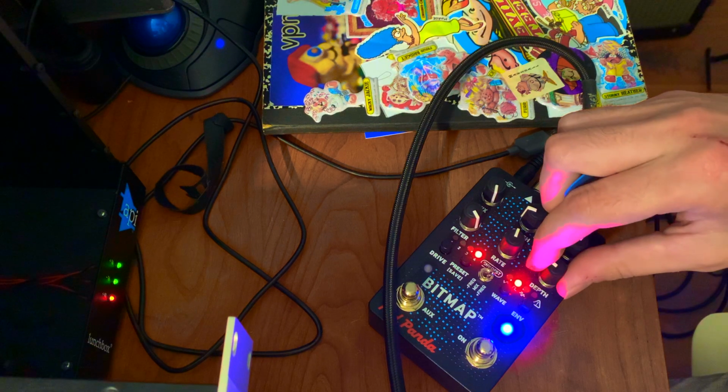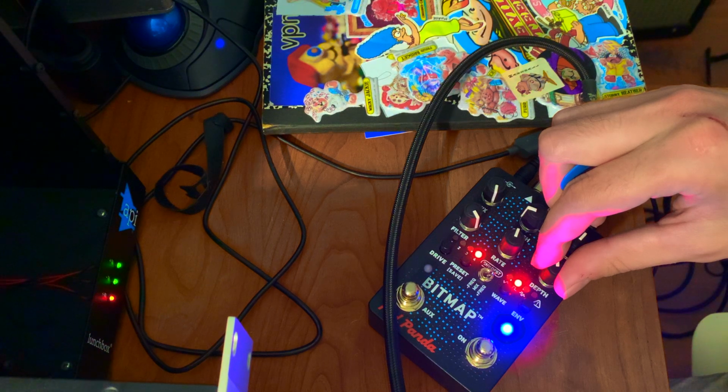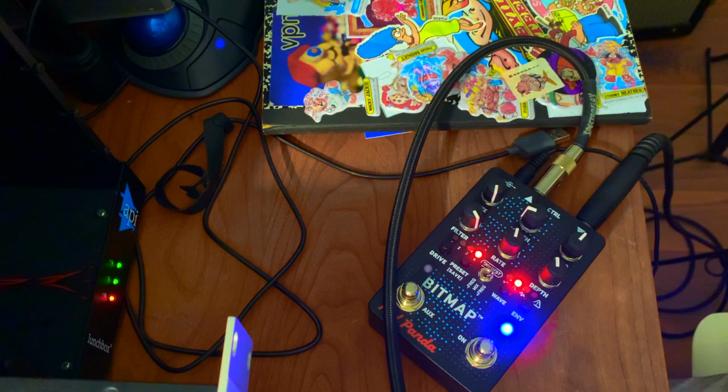And what's going to happen now is it's going to flip between the place I just found on the frequency knob and some other place on the frequency knob. So what you want to do now is turn the depth knob until it sounds like that other place on the frequency knob is also an octave of the A note that you're playing. Once you make it this far, you can play against that, and it's going to have a really cool rhythmic effect.